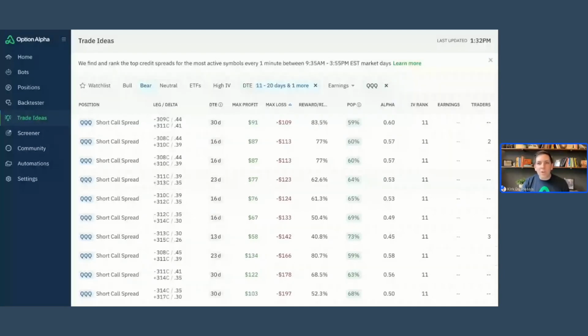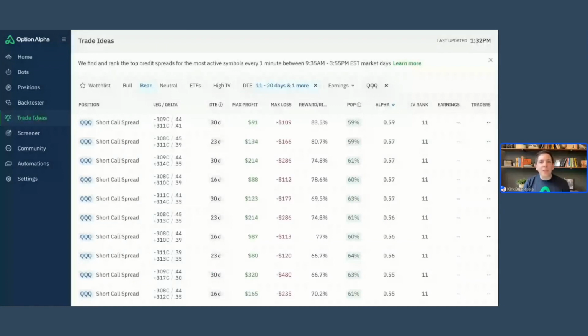Another way that you could do it is to sort by probability of profit. That's another way to do it, and a lot of people do it this way. Obviously, I see what you guys are doing. You're doing it like this because you're sorting the list by probability of profit. You want those high probabilities of profit. But sometimes that also means it comes with a lot of risk, or you're not going to make a lot on the position. And that's okay if you're willing to make that trade-off, whatever works for you. You can also resort the list by alpha, which tries to normalize some of these things and tries to figure out, okay, what might the potential best opportunity be in this bunch? And let's say it's something like this.